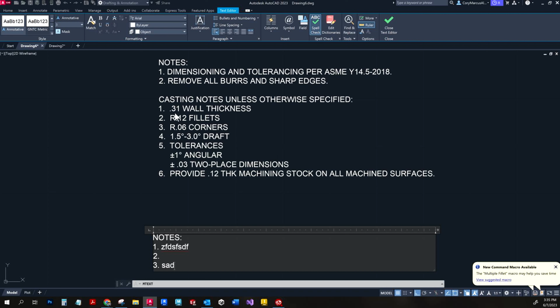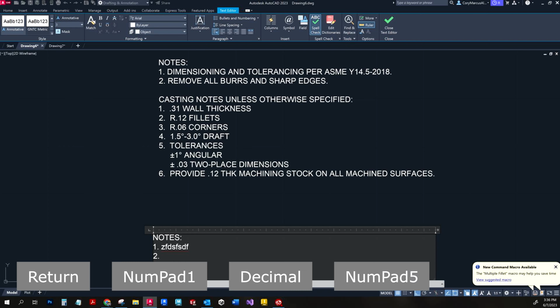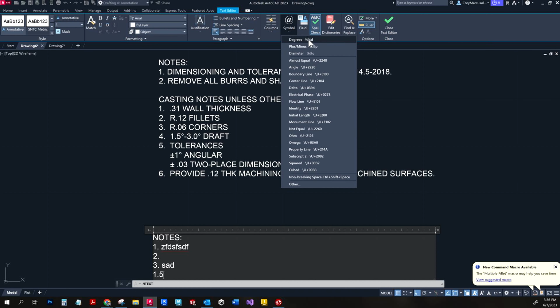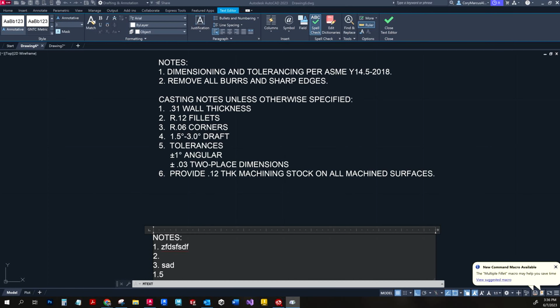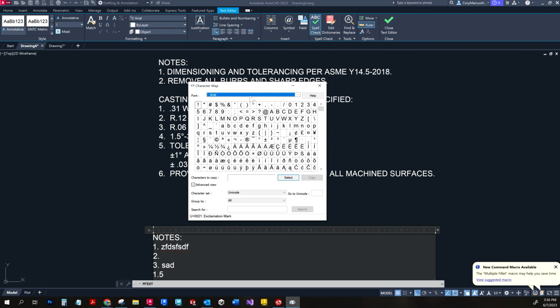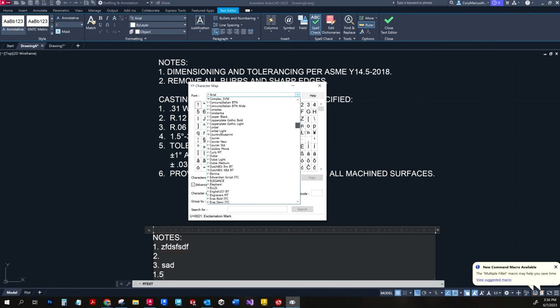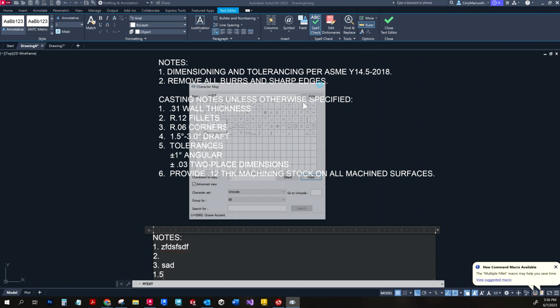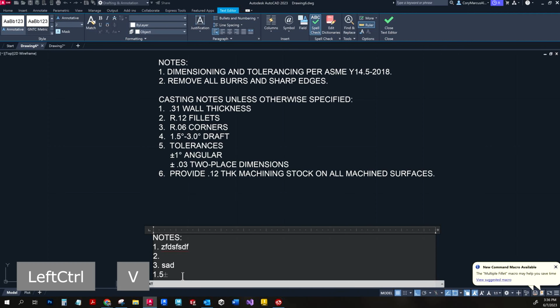The one thing I need to mention though is these symbols. You may or may not be familiar, but if we were to do the 1.5 degrees, you can go up here and hit symbol. You might be able to find it. In this case, you could. It's got the hotkey. It also may not be on here for something one day when you're typing. If that happens, you hit other and you can choose it from here. Often the GDT section will have all of the special ones you may need, like the square shape or concentric or whatever. A lot of those are in here, and you could just click them and hit select, copy, and then technically you could just go back and paste it in, right? But that's kind of lame how it comes out.